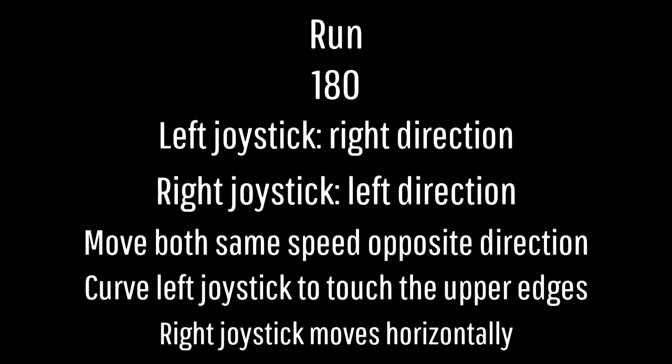So for now guys, let's put everything all together. So for the first step, you run. Second step, you do the 180. The third step, your left joystick is facing the right direction. But at the same time, your right joystick is facing the left direction. And then you move both of them same speed the opposite direction, but while doing this your left joystick needs to be touching the upper edges while your right joystick is moving horizontally guys.